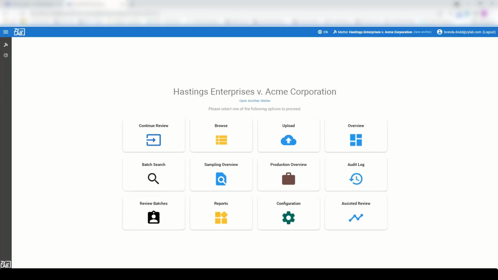Yeah, definitely. If you have been using Xylab for years, of course, you are aware that we deduplicate during processing, either by custodian or throughout the Matter. We can deduplicate and filter out duplicate documents. We also have duplicate identification, where if you do have duplicates, we can identify those through a little icon, or you can tag duplicates in bulk. We even have near duplicates, and this has been around for a while. However, in our newest release, this is available if you're one of our cloud clients and you use it in the cloud, it's already available to you. If you're an on-premises client, it'll be the next time you upgrade.